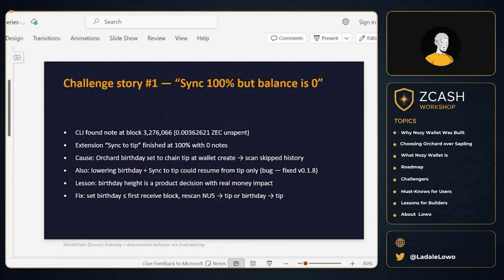But I'm gonna move on to the challenges that I had with this. My first challenge story was syncing, 100%. When you're building a CLI wallet, a desktop, extension, and mobile wallet, they all don't scan the notes the same way.